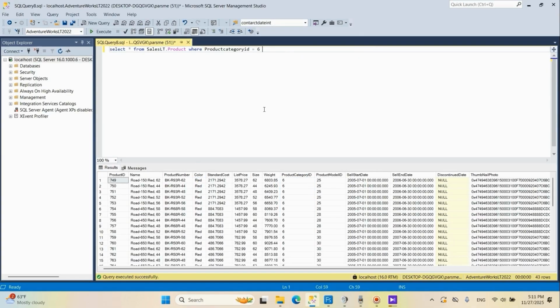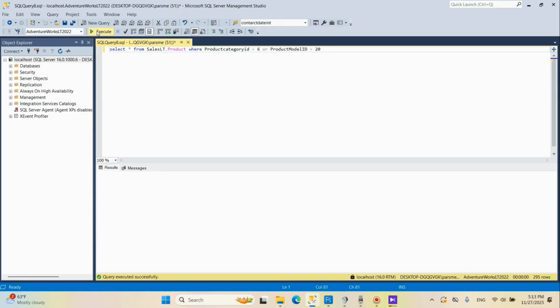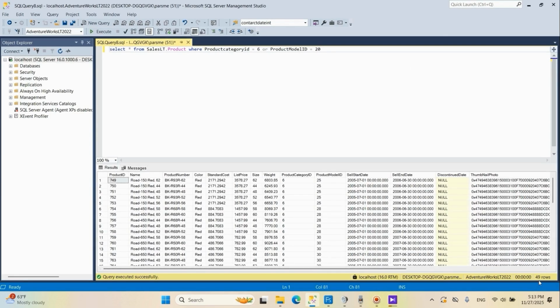The next statement is OR, which means at least one condition must be true. First, I select all rows and run the query. As you can see, the table has 295 rows. Now I want to filter rows where product category ID is 6 or product model ID is 20. I use the OR keyword and run the query.